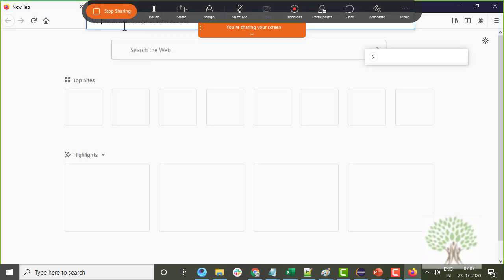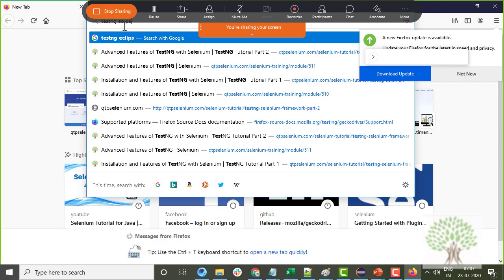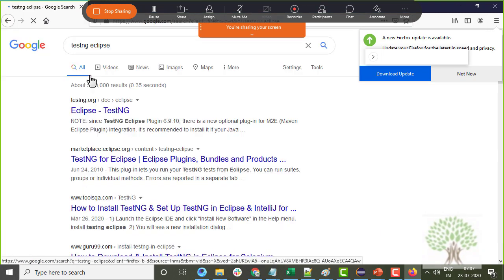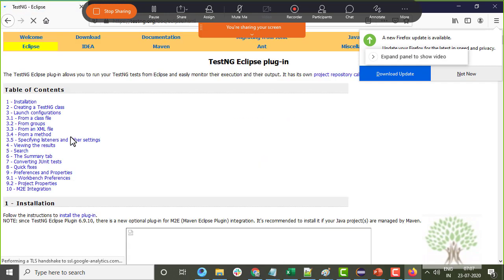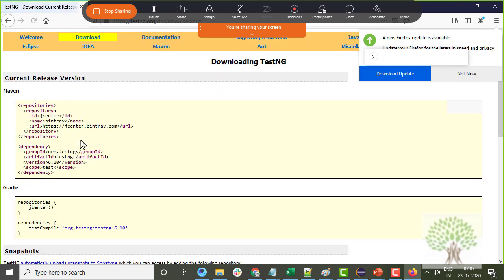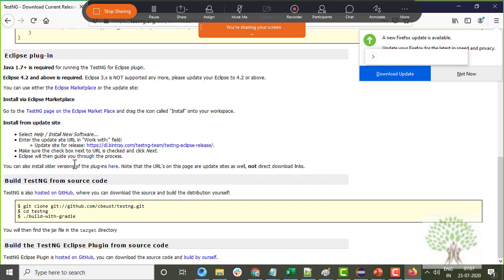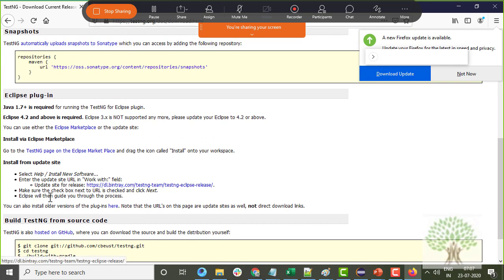You have to go to Google and type TestNG Eclipse. You will get the first website, and you click on install the plugin. Now they will show the version, they will say enter update site.